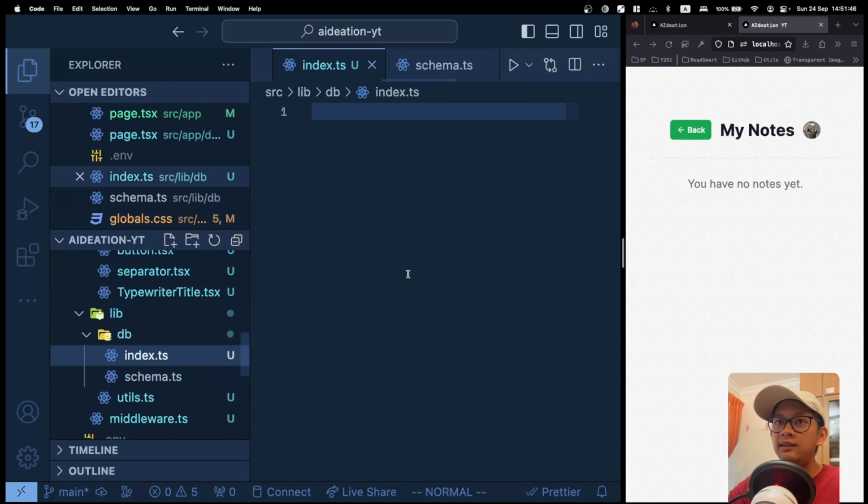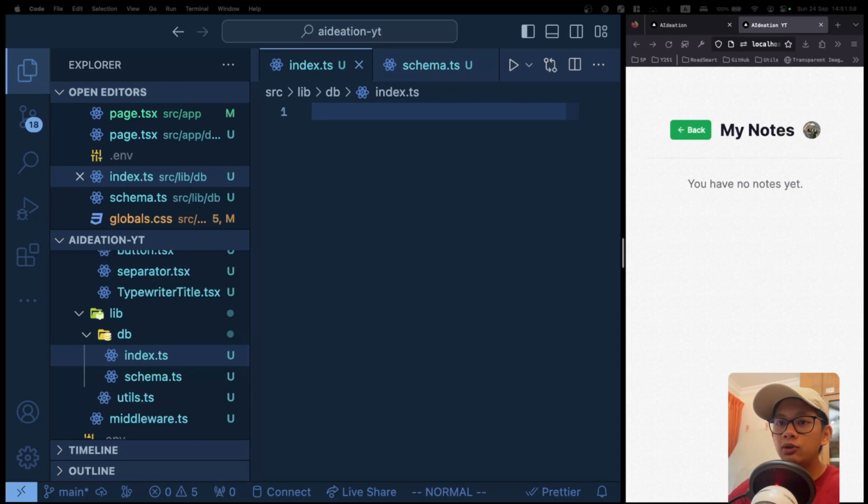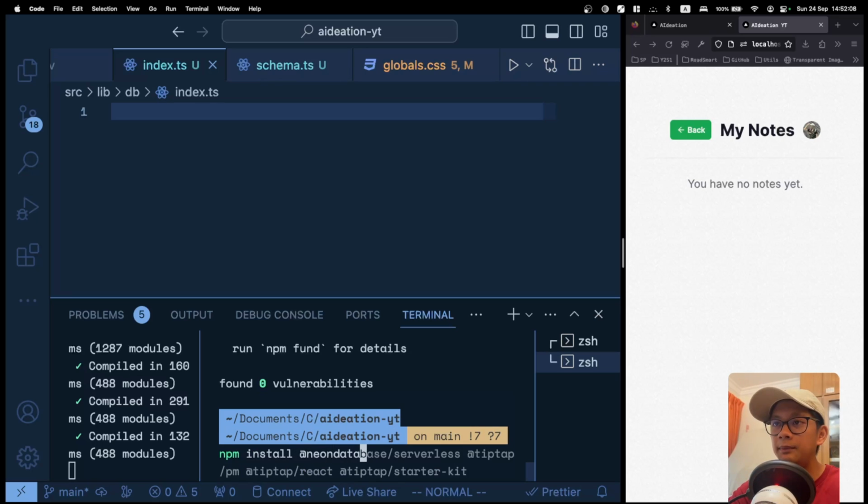So index.ts is going to contain the Drizzle configuration to initialize our Drizzle object, and schema.ts is where we define our database schema, like all the tables and the columns. So come down to your index.ts and let us start the configuration. One more thing you need to install is npm install @neondatabase/serverless, right?